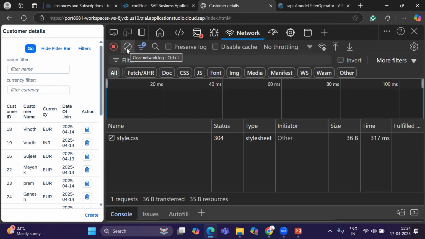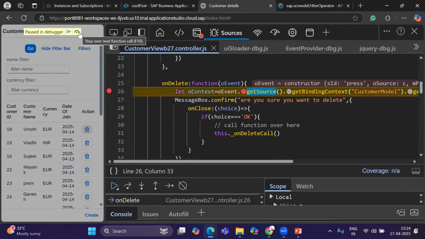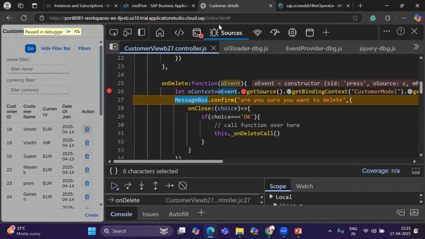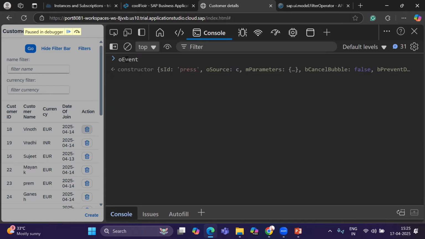You can still go over there, and let me just go to the sources tab. And inside the delete one, on delete, this is what at line number 26 I intend to work properly. If I hit on this, of course it's going to hit it. If you just come to O event, you see there's an M parameter and you have got O source. Let me also go to the O event section. If at all I wanted to just flow from here without remembering anything, the only idea is that I need the key. That's my main goal, right?